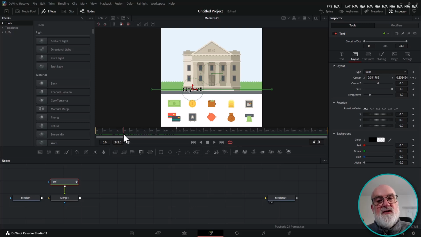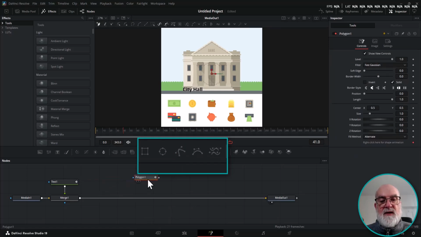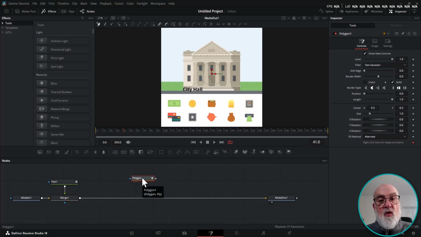The next part is not intuitive. You could kind of draw and just hope for the best doing it that way, but that's not the best way of doing it. The best way is to draw your path. And the way you do that is with nothing selected. So click away so nothing's got that orange line around it, and come up here and choose something like a polygon mask. The polygon mask is not connected to anything, but with it selected like this you are actually recording. You can draw what you want it to do. So I'm going to click, click, click, ignore the chimneys for now, click, click, click, click, click, and click.